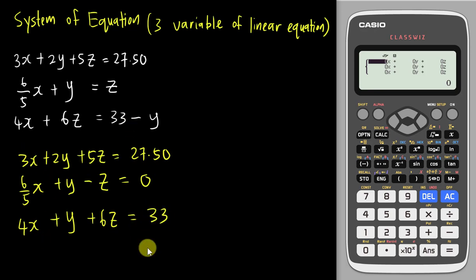You realize I rearranged everything ready, then I will just insert all these numbers, the coefficient of x, y and z and the constant into the calculator. For the first equation I will just insert the 3, 2 and 5. So I will just 3 and then tap equal, and then 2 I type equal, and then 5 I type equal.